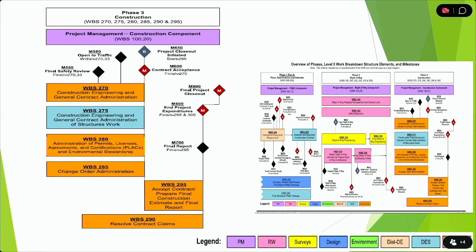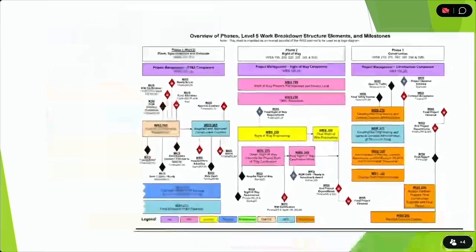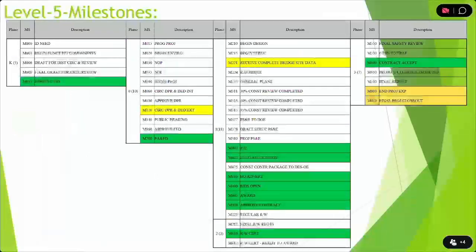In phase 3, the major milestone is milestone 600. As soon as the contractor completes the work, it's called milestone 600, and then he will be let off the hook. And after that, as a PM, you would make sure as-builts are done. If there are any contract claims, you would resolve them in a timely manner. That's milestone 800. And after that, the headquarters accounting group processes the federal reimbursement for your project. That's milestone 800 to 900. As a PM, it's your responsibility to make sure you update these milestones as your project makes progression. All right, so these are all the major milestones at various phases.